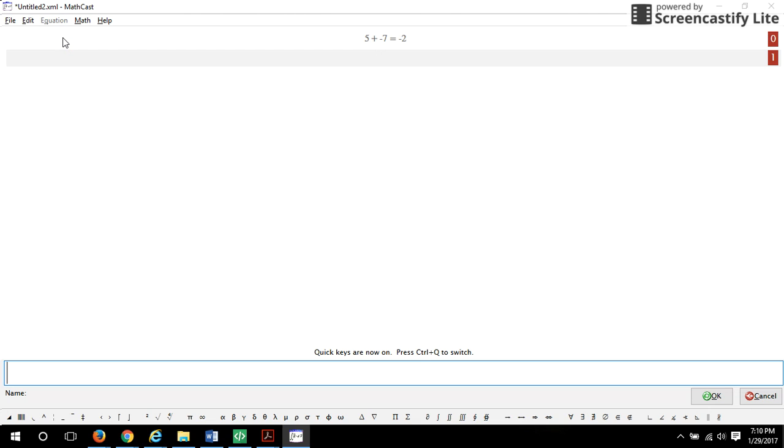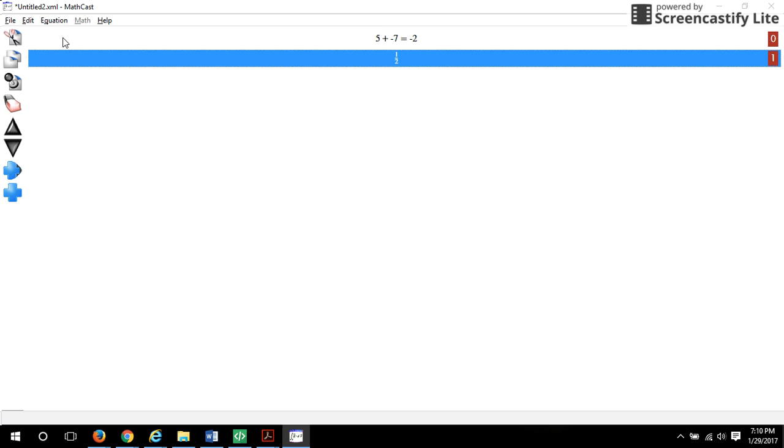So let's say I wanted to do a fraction. If it's just a basic simple fraction like 1/2, 1/4, 2/3, it's fairly simple. I just type. So if I want to do the fraction 1/2, I do 1, I use the slash on my keyboard, and then 2. Hit enter. And now visually again, you see I've got 1/2. Same thing here. Once this is highlighted, I can copy it.